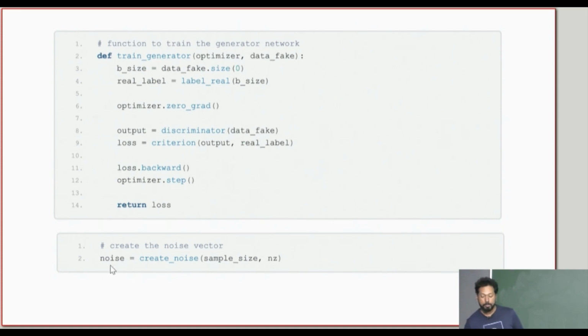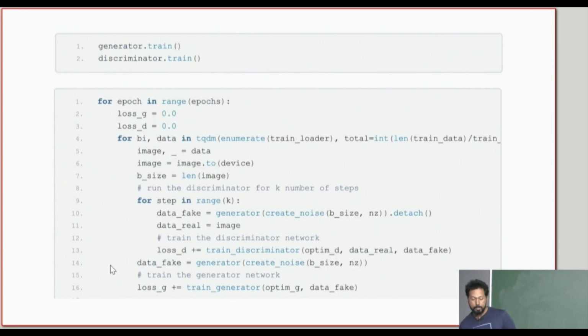So you will build these noise vectors, and then you run this full training module. This is the number of epochs, in this case 200. I initialize the loss of G and D to be 0, 0. And for all the data in the train loader, with the way you have defined the batch sizes and all, this is taken care of here. The images and the batch sizes are taken care of here.